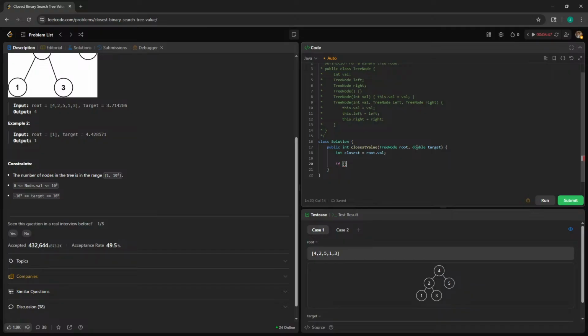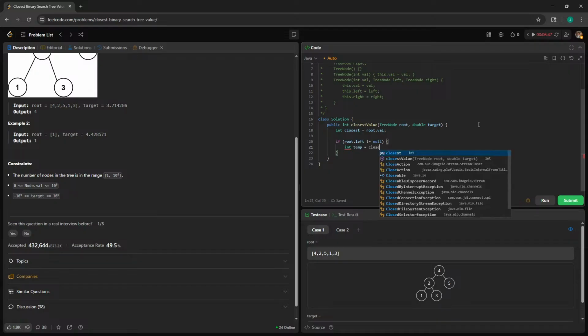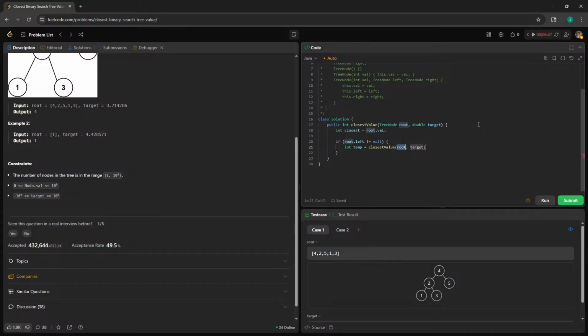If, goodness gracious, this is confusing me so bad. If the left root is not null, or if the left branch is not null, then we're going to say temp here is equal to the closest value for root and target.